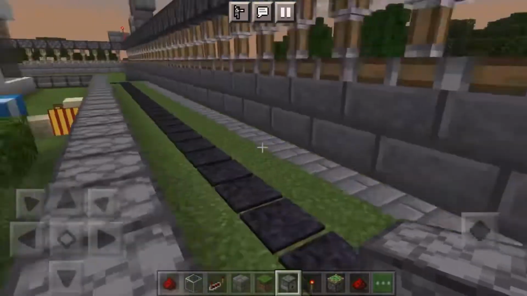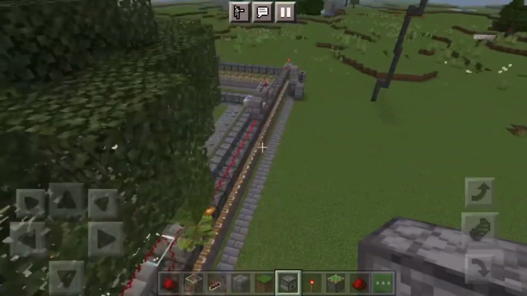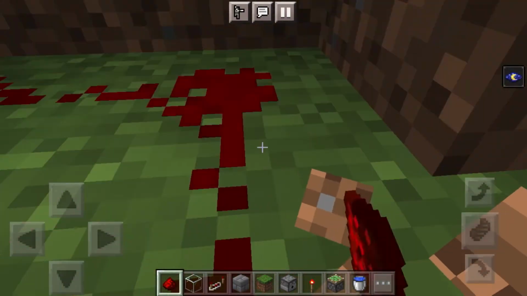Other half complete. This took me 15 minutes and my skill of control C, control V. But now we can finally start to work on the pressure plates. So let's dig a little hole, connect the pressure plates to redstone, and just line up the whole thing.